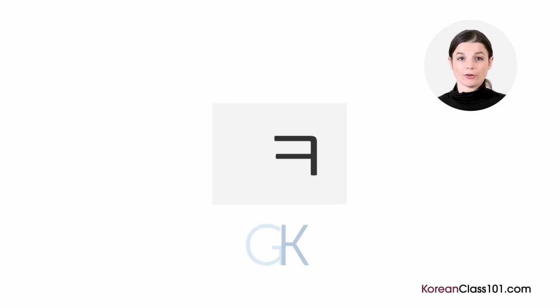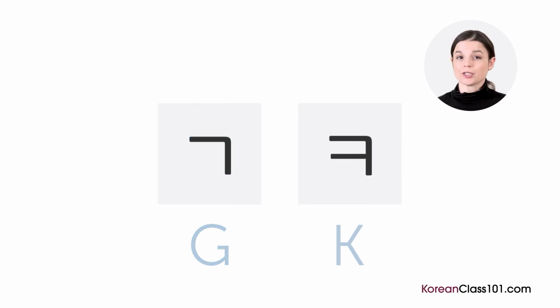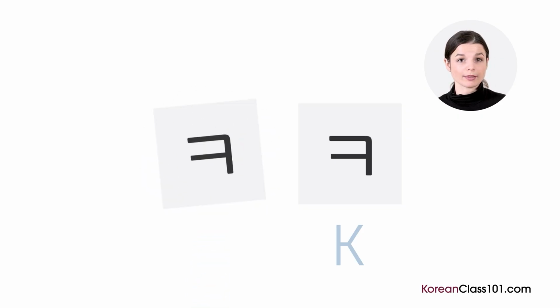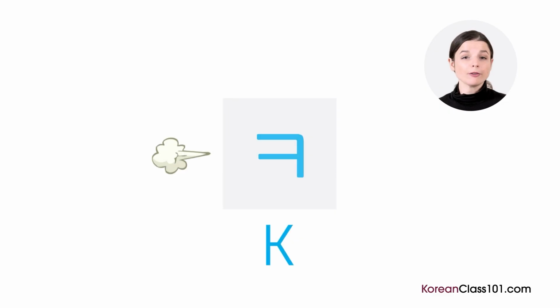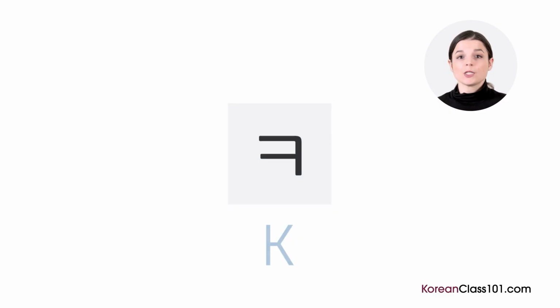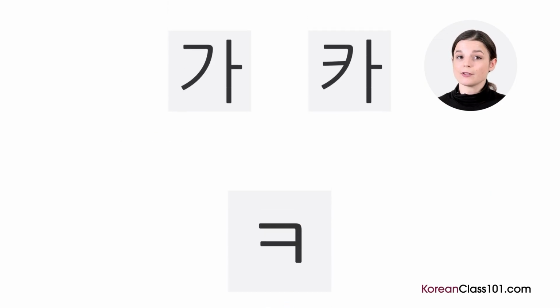This is the aspirated version of this consonant. Here's a trick to help you remember. When an unaspirated consonant gets one additional stroke like this, it becomes an aspirated consonant. Aspirated means that a puff of breath is made when you make the sound. So as you say all of the sounds in this lesson, air should come out of your mouth. Compare the sounds of these two letters.